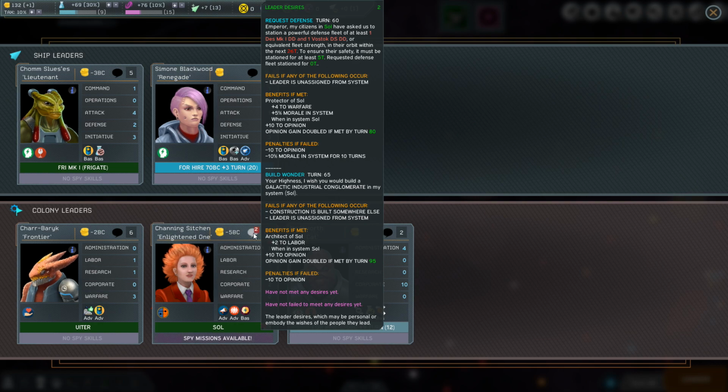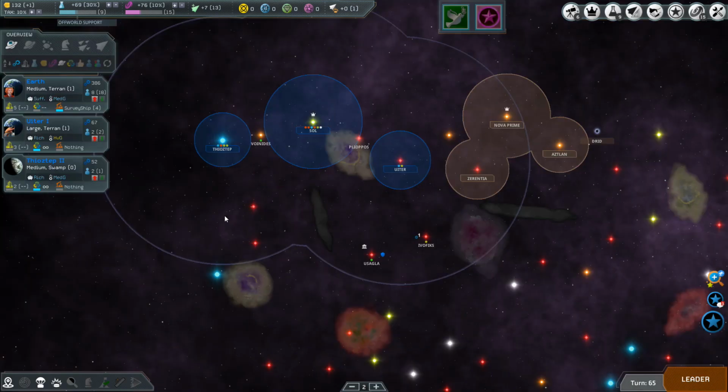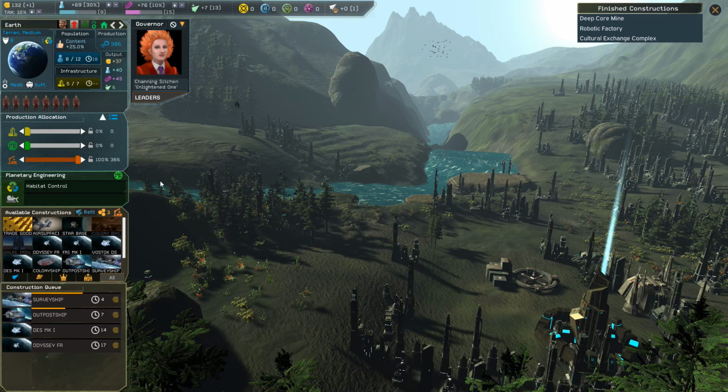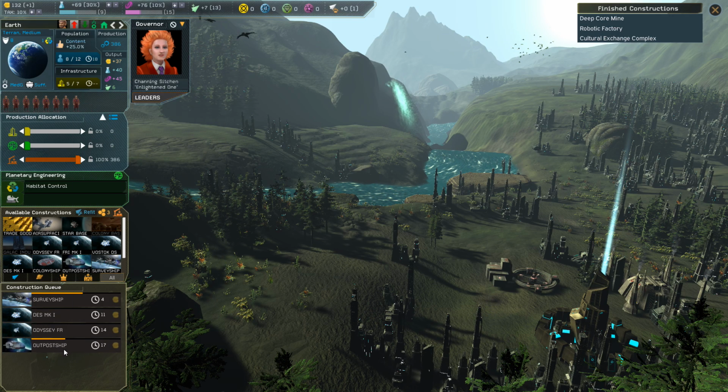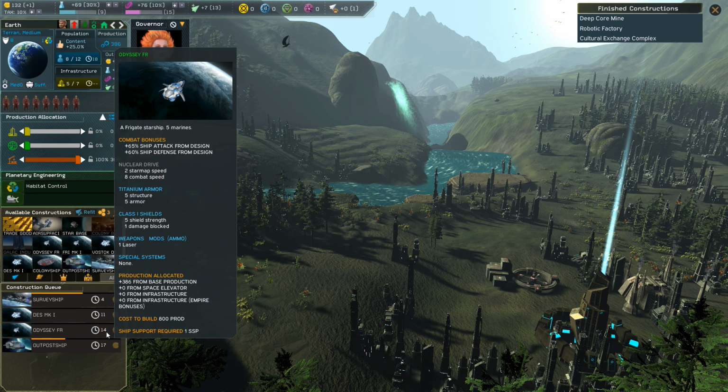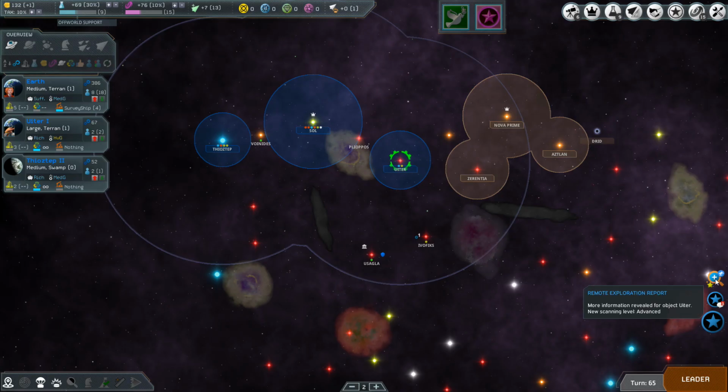Yeah, it's turn 80. It was turn 60 she requested it. Yeah, turn 80. So that is 15 turns away. If I want to do that, may be helpful if I, instead of doing the outpost ship, put this last. 14 turns from now, so turn 79, we're going to have those ships there. Okay, we'll do that. I think that's probably worth it.